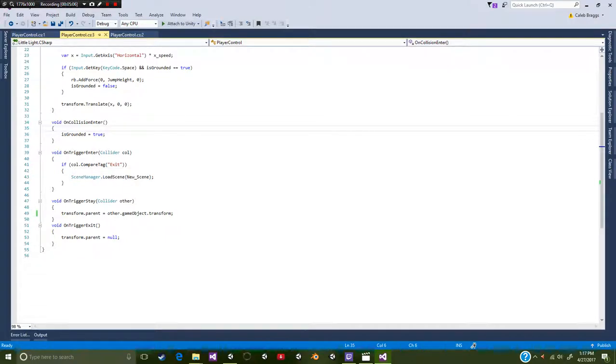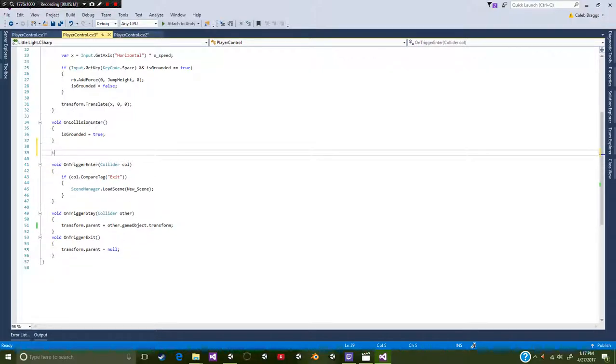Let's go ahead and type in void OnCollisionStay, put in Collision, and we're going to call this, let's just call it col.